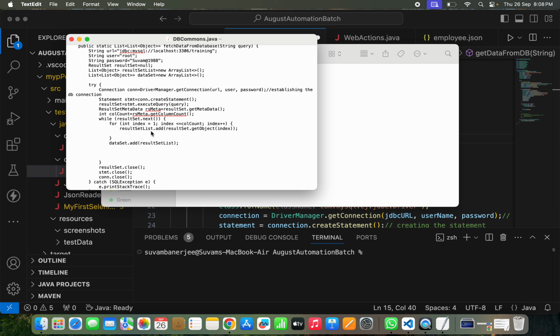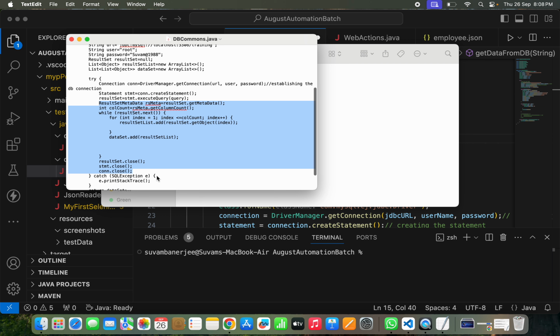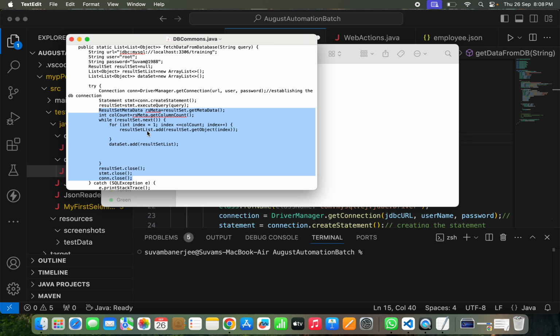So the same thing I can use here also. So data set and this, and see.